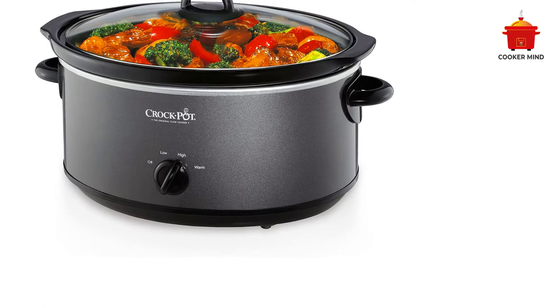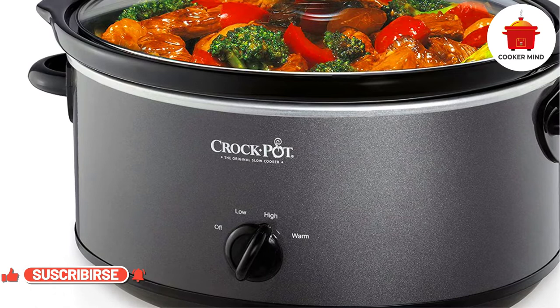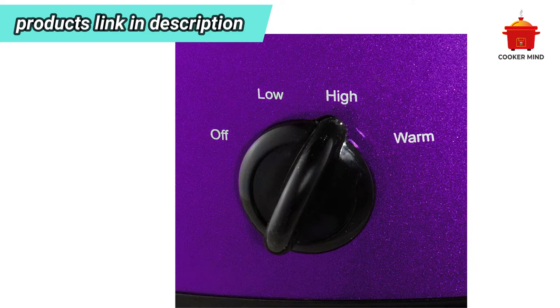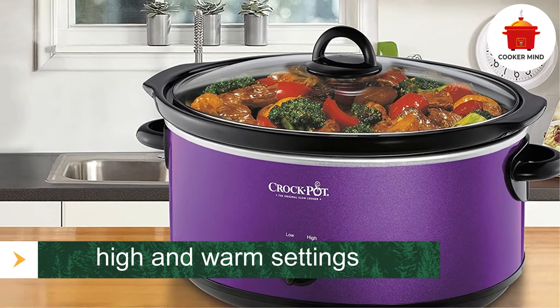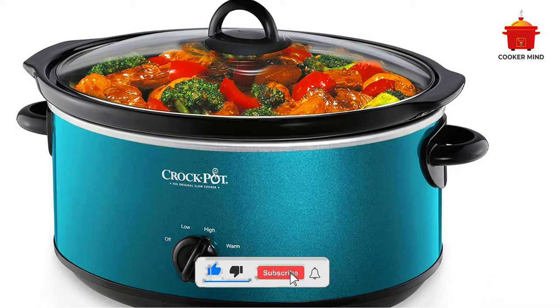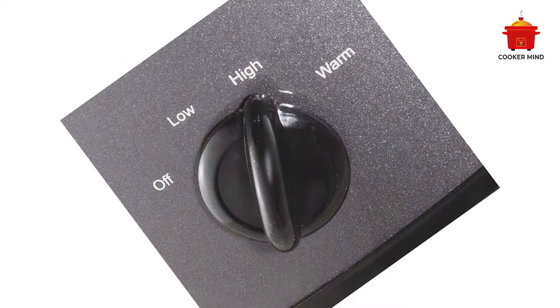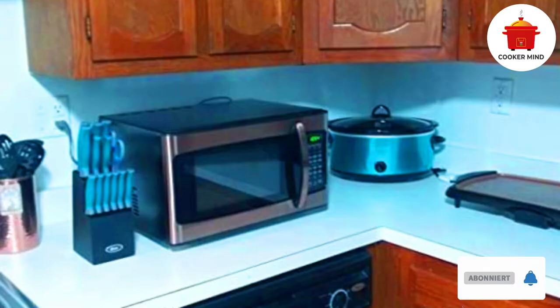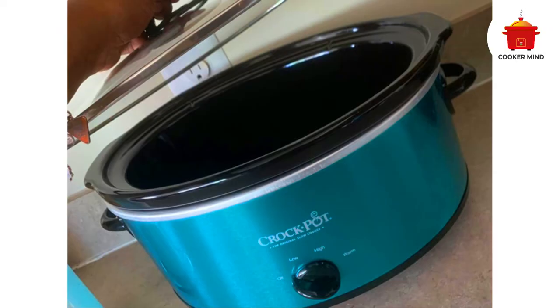You don't need to worry about this slow cooker because a prominent brand, Crock-Pot, has manufactured it. This slow cooker has been highly regarded as the best for big families, with a 7-quart capacity that can produce meals for the entire house. Do you want it to be simple? You can choose from low, high, and warm settings with its manual temperature setting. Its removable stoneware makes it easy to clean, whether you want a roast or large cuts of meat. Quality material is a key feature — it has a stainless steel build that is sturdy enough to withstand heat. With a hot and tasty meal, this slow cooker can serve more than 8 people at most.